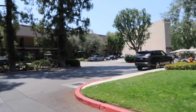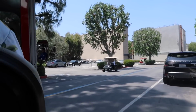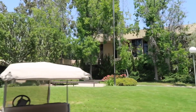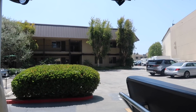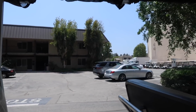A couple of our backlots over here. What's kind of cool about Warner Brothers versus, for example, Universal, is we don't have a theme park. So everything you see around you is used for filming. Even our office buildings can easily be used for production. Like this building to the left is an office building that's cleverly designed to look like a motel or an apartment, so you can easily use it for filming. Most of our backlots, we just use the exteriors. Most of the interiors are used for storage.